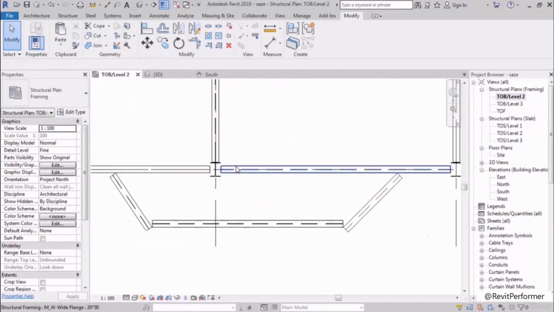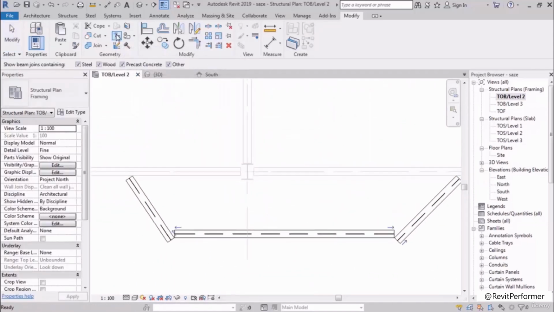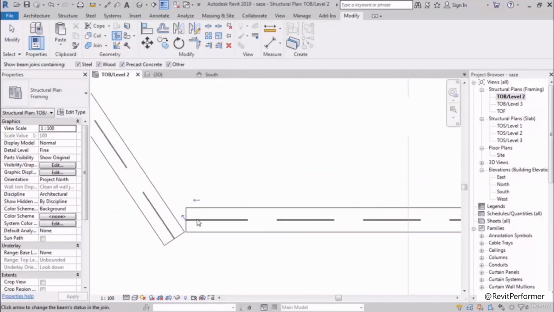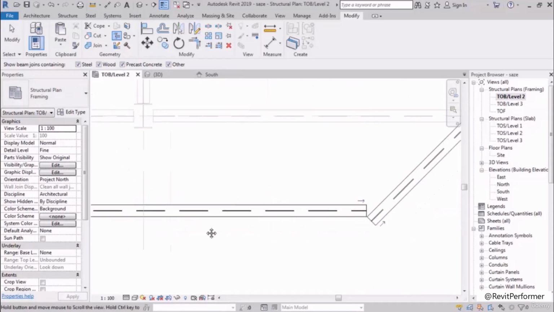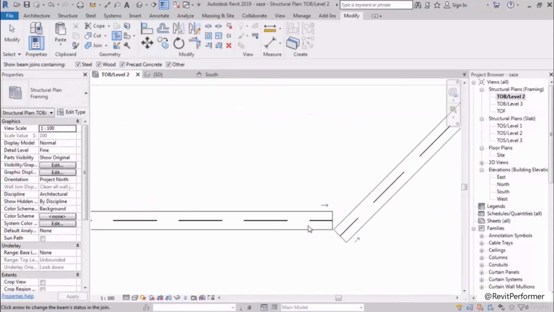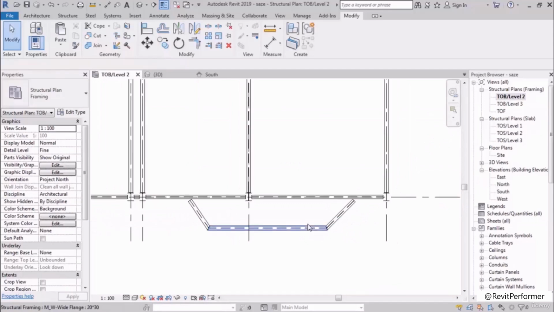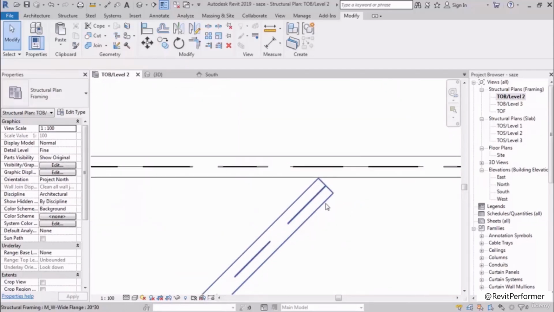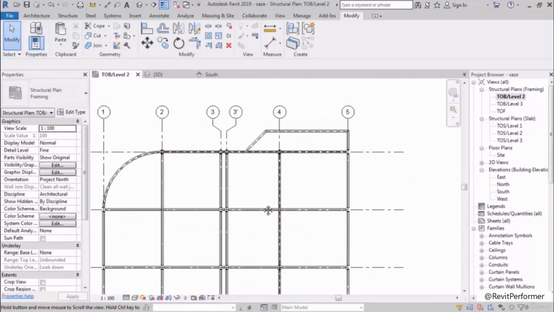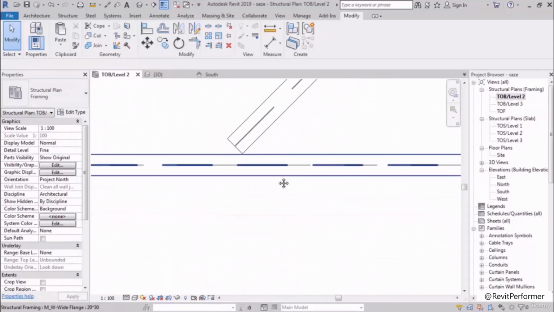Now, let's go fix these ones. I'll click it. I can use these arrows to fix them, just like that. But what are these parts? You see them? What do we do with these? Now, check it out.